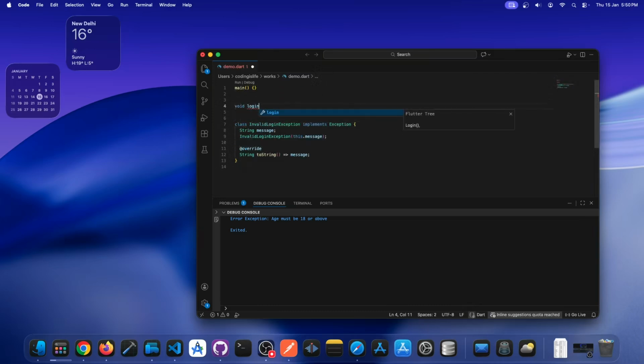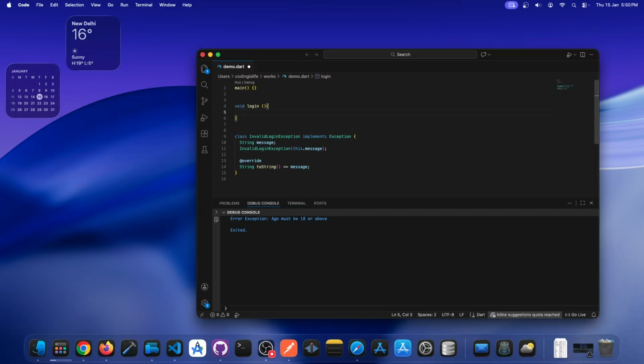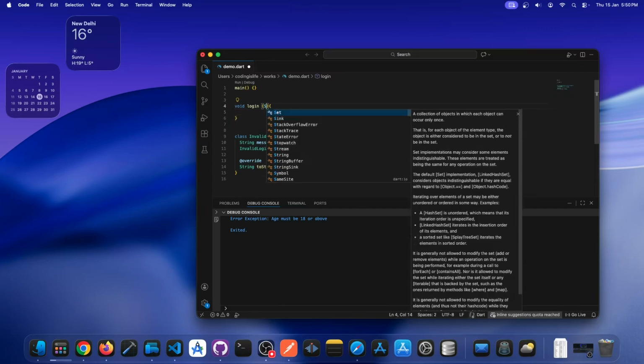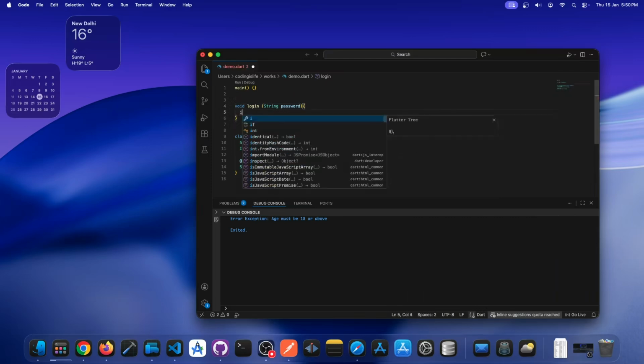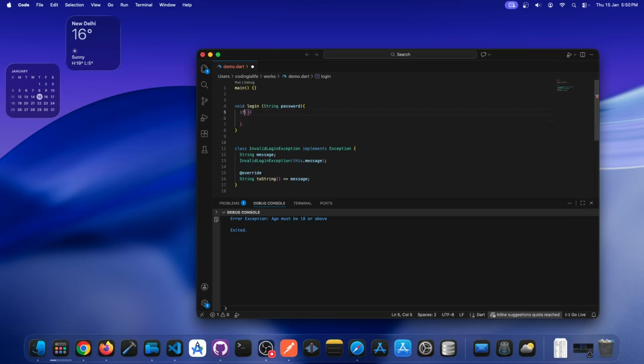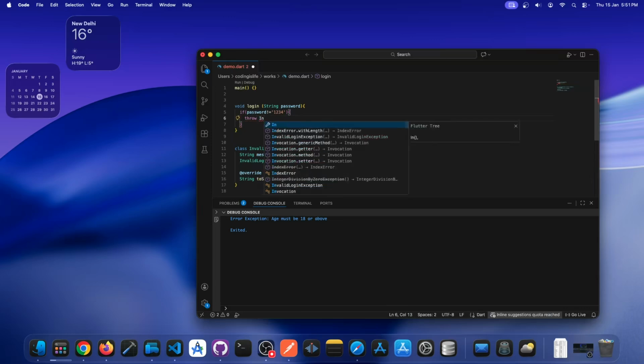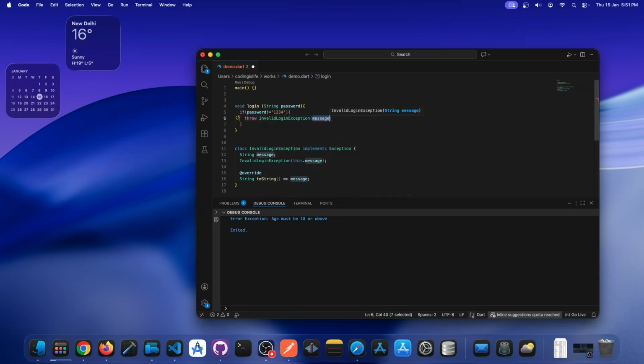We create a login method and pass password. If password is not equal to 1234, then we throw the exception we created before, InvalidLoginException, and pass wrong password.